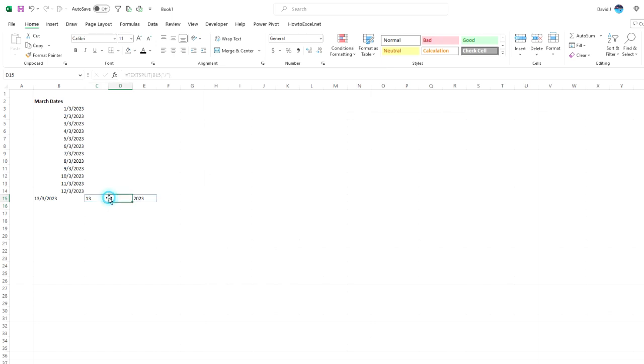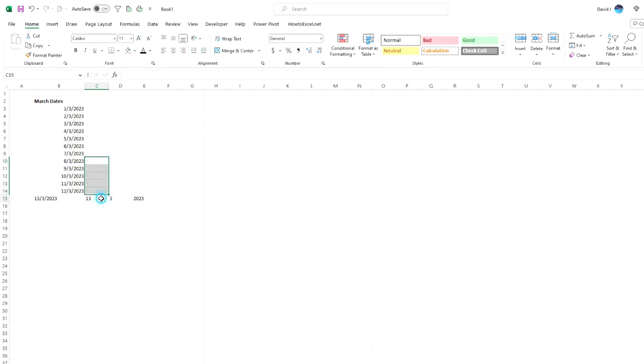Now, this doesn't work on actual date values, because as you can see, it's not recognizing the slashes, right? Even if I try to apply the formatting, it's not recognizing, because technically this is a date value, this is a numerical value. So it's only displaying slashes. There's not actually slashes in the value. So that's where it gets a bit tricky.